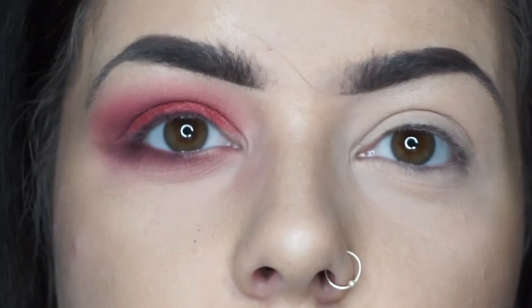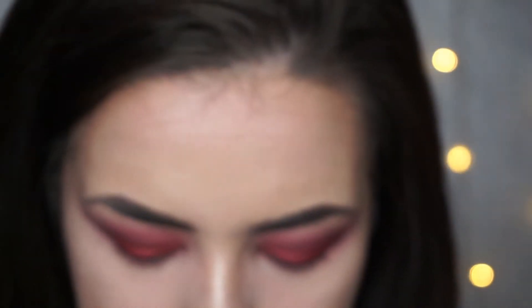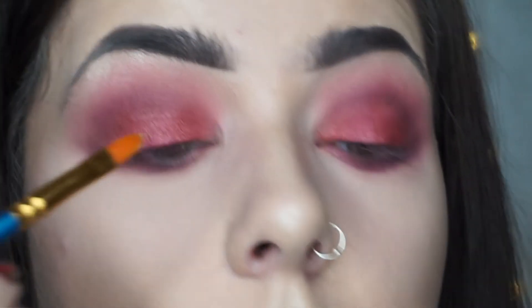That's the look so far — obviously no lashes on yet. I'm going to do the other eye and then I have another first impressions thing to show you. I've done both eyes now and it looks a bit weird without lashes, but I really love the color. I also mentioned I was going to use something else — it's from a girl called Chantelle on Twitter and Instagram, who hand makes glitter eyeshadows. This is the little palette I got — look how glittery they are! I'm going to use this white one and put it in the inner corner.